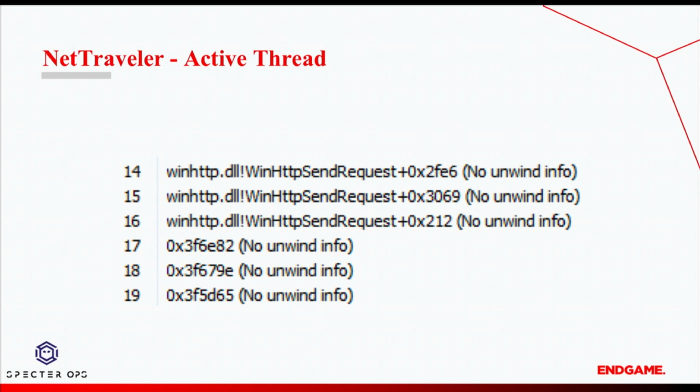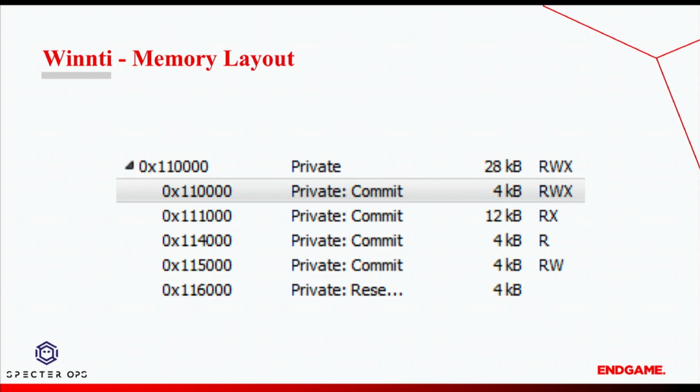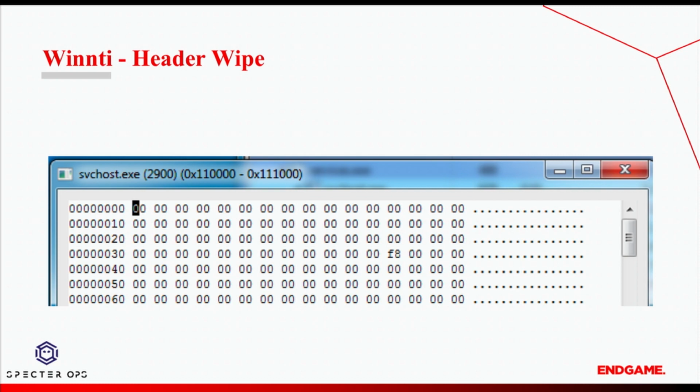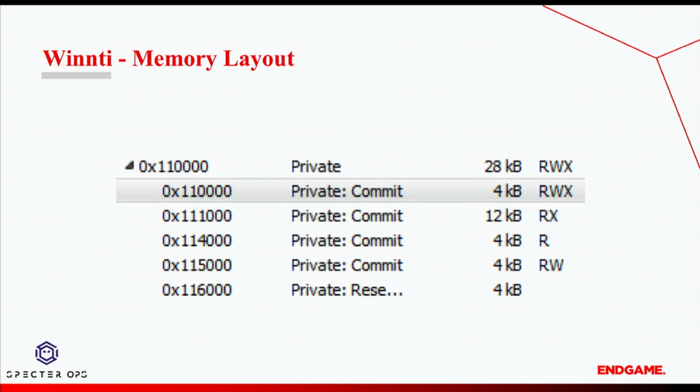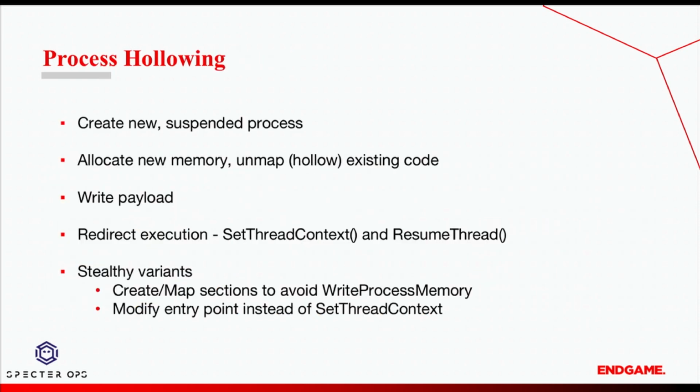You can also look at the threads. Similar to Poison Ivy, even though they're using memory module, you're still going to see that floating code in unbacked memory, which is trying to do HTTP requests. Winnti is another example that uses memory module. They got a little sloppy on their permissions, so you can see the header has read-write-execute. There's no reason for that from the functionality perspective, but you'll see in a second why. Winnti was smart enough to actually wipe out the header. I think what they did was allocate it correctly, then set it to read-write-execute so they could write to it, and then they zeroed it out. So it's more difficult to find for Winnti, but it's still going to be unbacked code living there.